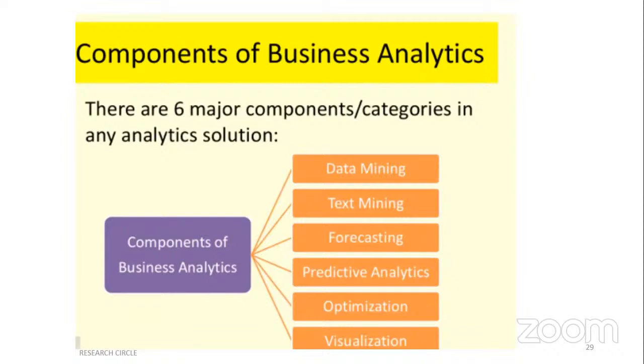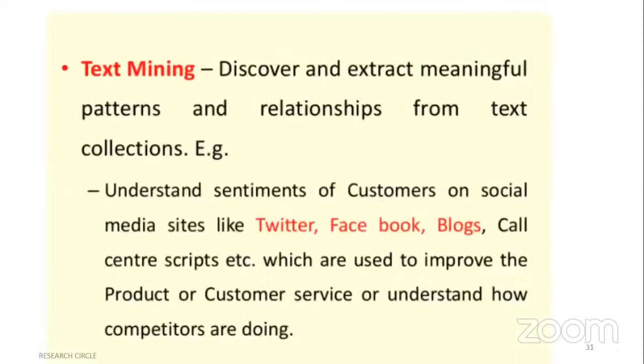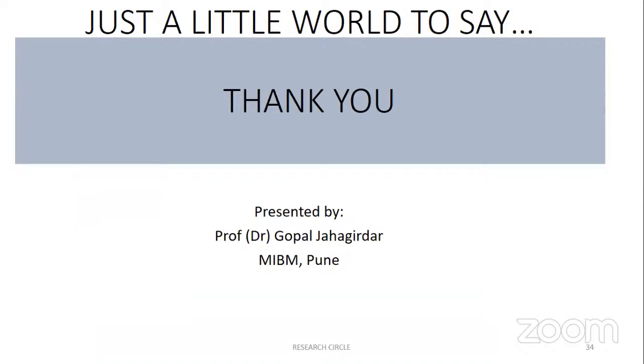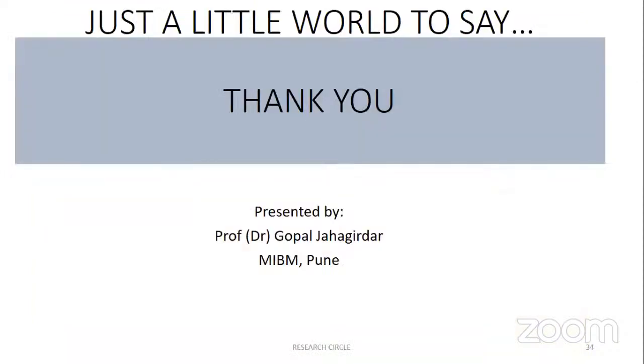So these are the six different ways of deciding how to work and whether the business or data analytics is successful or not. Then there is the descriptive analysis part, which I mentioned a short while ago. Optimization and data visualization are also there. This is what we expect in this particular topic.